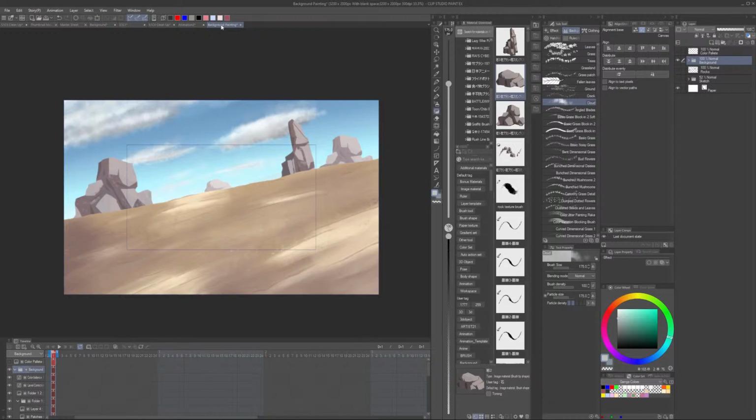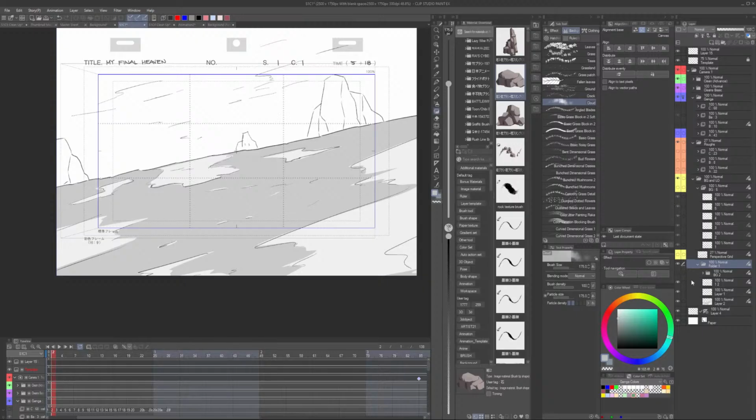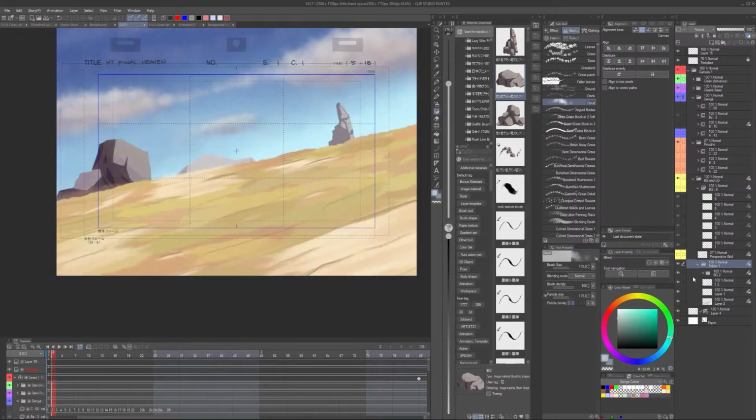So we went from here to here. Again, simple background, guys. I'm not trying to be a Makoto Shinkai person, or the person who does paintings for Studio Ghibli. I just want to do something simple, because now all I can do is copy and paste it into my scene. If I just do this right now, you can see how it looks.